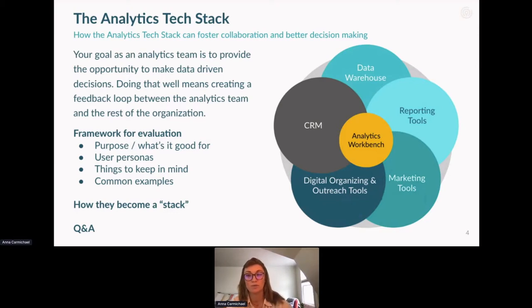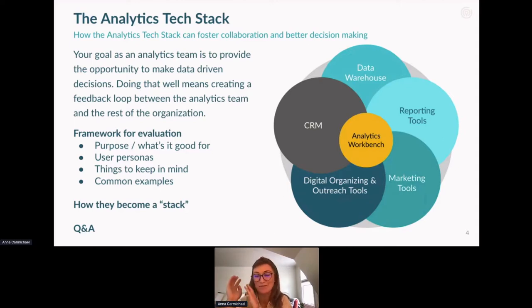So in this presentation, I'm going to talk a little bit about the data mindset in working with some common tools that are used to collect this first-party data, because again, hopefully as analytics practitioners, you're involved in those conversations. And then I'm also going to talk about the analytics-specific tools that will allow you to make the most of the data that the other teams are collecting and create collaborative ecosystems that will help all the teams use this data more efficiently.